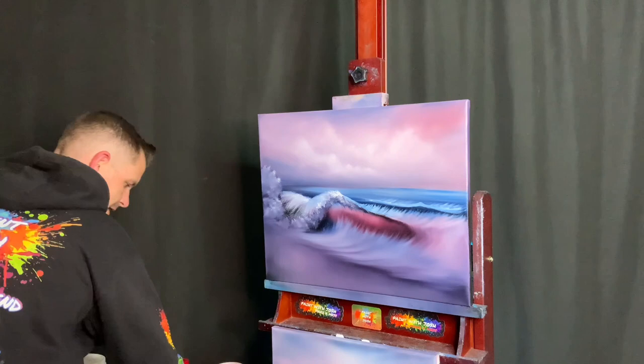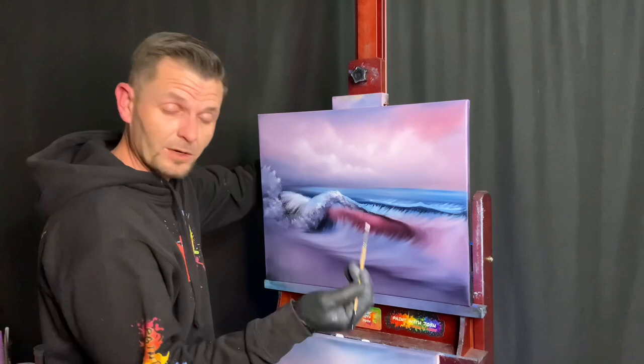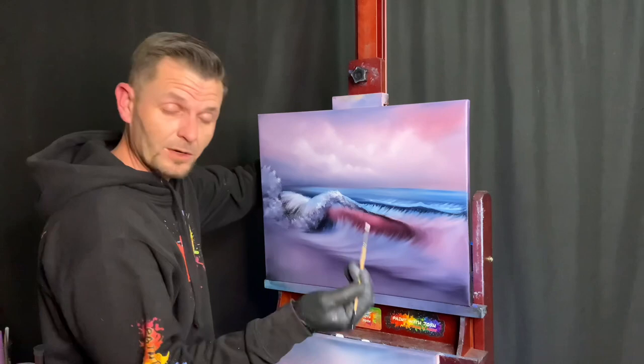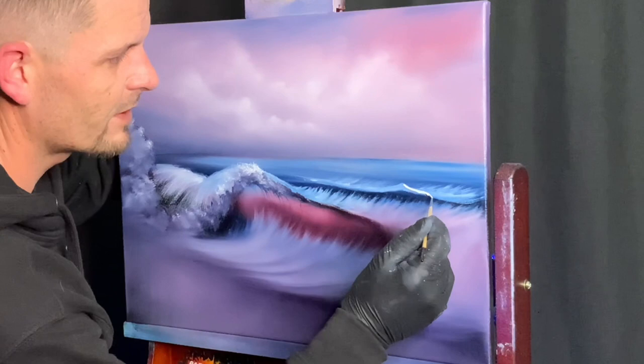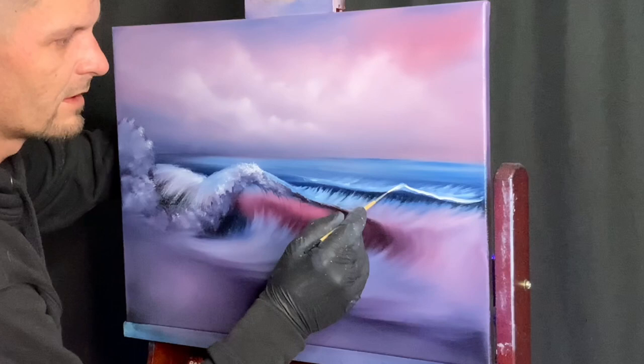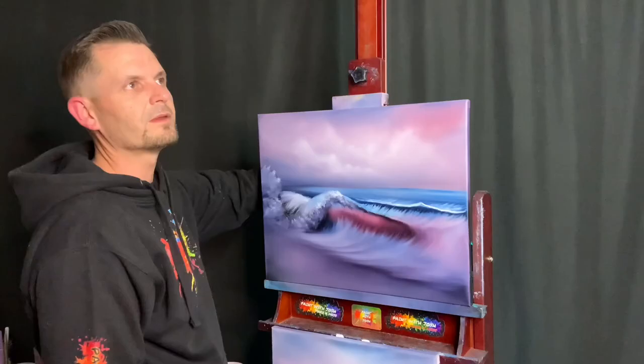Now we're coming in with our final little bits — probably put the palette down. Start coming up with a name, guys. Come over here with a lot of liquid white on the tip top of our wave — these are our little watery highlights, they really stand out. Come over here off the back side, turning the brush, sometimes rotating it if you have to, letting it blend away almost all the way to the back. You don't need to see all the detail back there anyway.